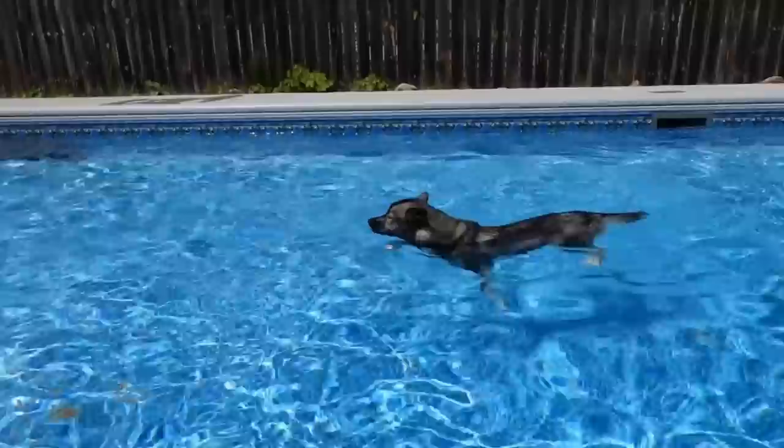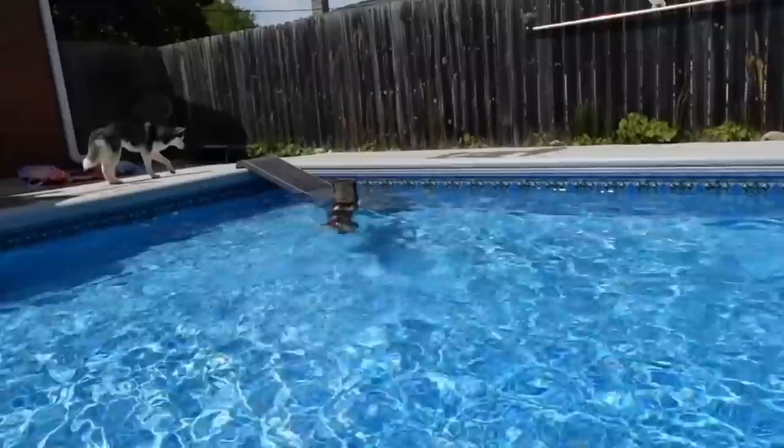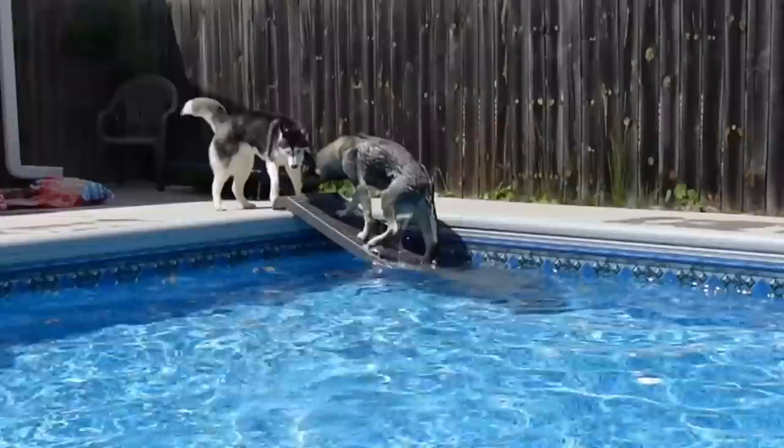Yeah, look, your ramp is back. Look at her, she goes right to the ramp. She's like, my ramp is back. Oh yeah, you can do it. You can do it, good job. Look out, she's wet. Shake it off.